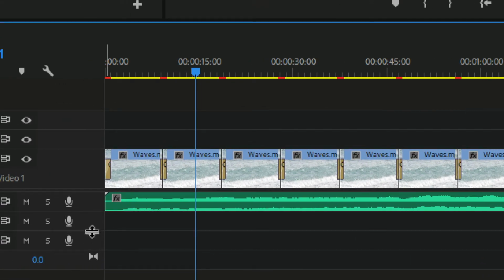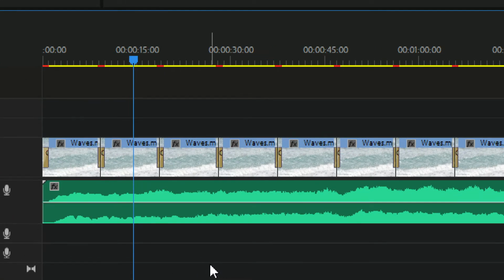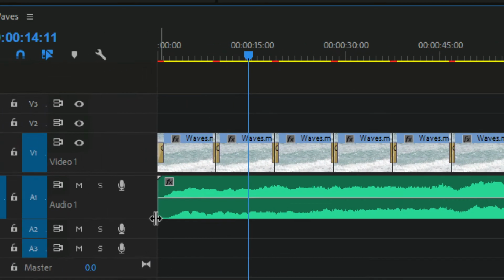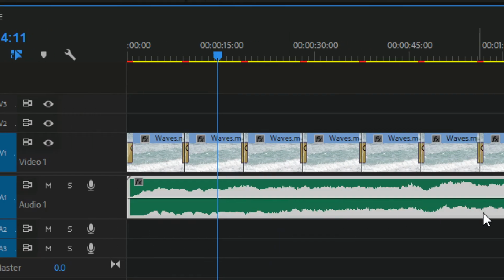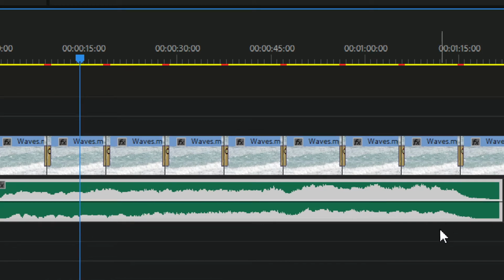So now we've got a piece of audio, and so we can see the waveform a little more clearly. I'm going to click and drag down. Now, one of the things you might notice, I'm just dragging down here on the track header. One of the things you might notice when you're looking in Premiere Pro is that the audio clips have this strange kind of waveform. It looks like a mountain range. And this is an energy plot waveform, and it's particularly useful for seeing more clearly quiet audio. And we can change that.